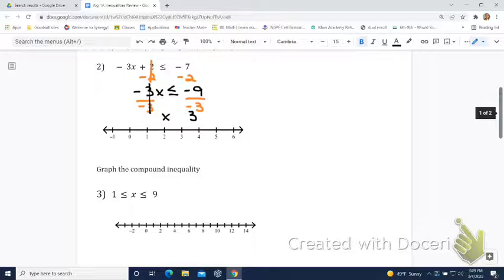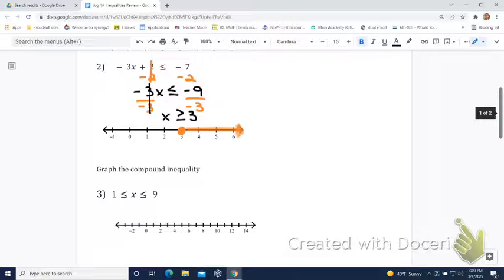So when I say flip the sign there, that's just my way of saying it so that it fits into 'if you're happy and you know it.' But what I'm talking about is that the symbol must change direction. If you multiply or divide by a negative, that changes the sign of the number, so it's on the opposite side of a number line. So suddenly, instead of being less than, it's actually greater than. We're going to have a closed circle this time because we have that or equal to line, and then our shading is going to go off to the right.